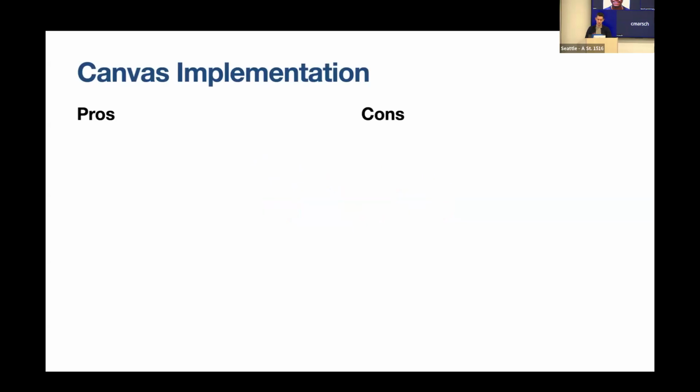There's some pros and cons to this though. One of the pros is that we will have fully identical UI between platforms. Since we're just drawing straight to the canvas, there's not going to be any difference between our Android app and our iOS app, as we're just putting pixels on the screen and not worrying about any sort of platform differences there.